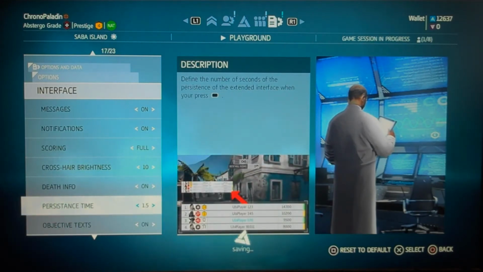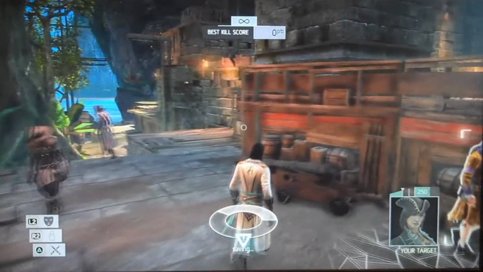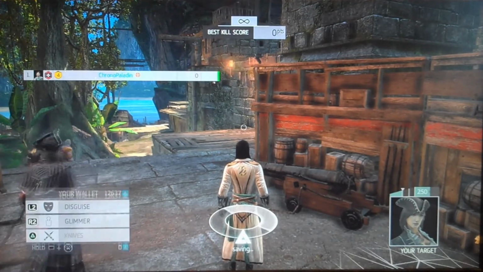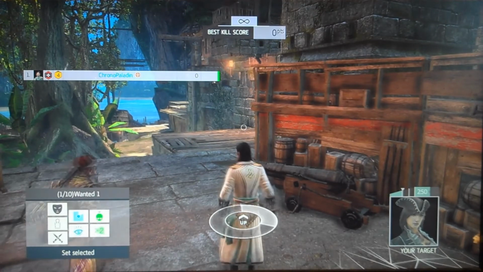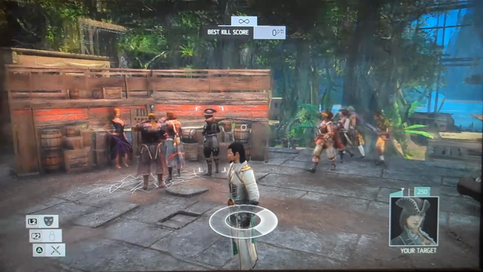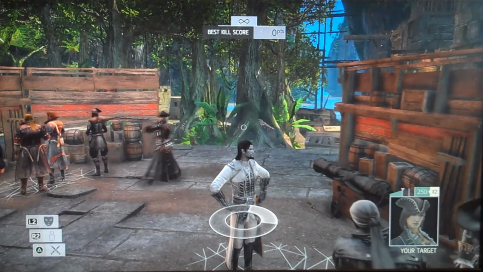Persistence time. Okay, so persistence time is if you want to see a quick scoreboard. You can press the select button, and you'll see the mini scoreboard. You also see your abilities. You can hold select and hold O to change your ability sets. But if you press select, see now on my settings, I put it as 1.5, so I press select once. It'll save for 1.5 seconds.